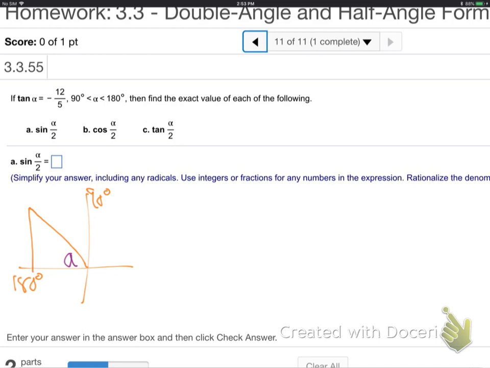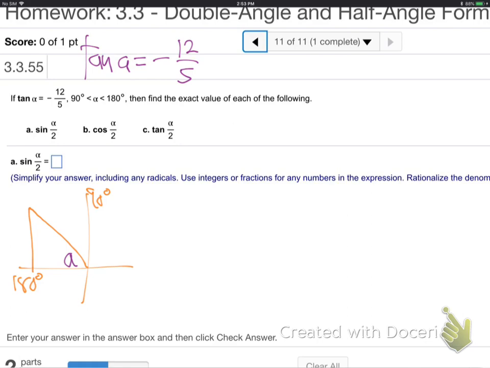And they're telling us tangent. Can you read that there? It says tangent of angle A is minus 12 fifths. 13, because that's one of those: 5, 12, 13. 3, 4, 5. Remember those two. Save a little bit of time. Yeah, put them on your card. 3, 4, 5, 5, 12, 13.